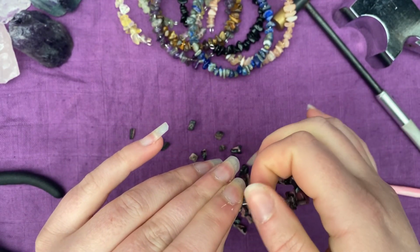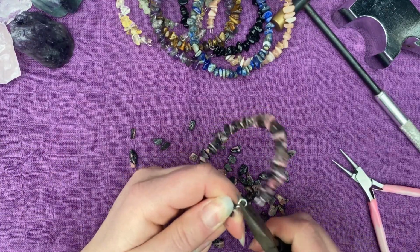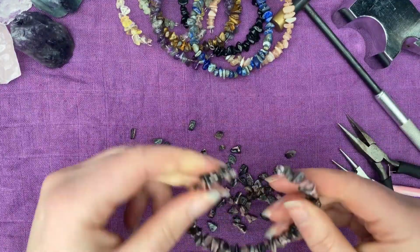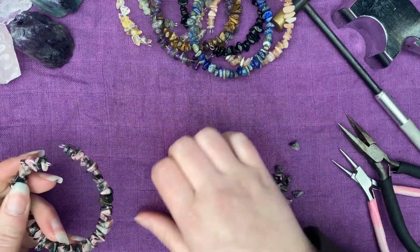Ooh, fantastic. And just straighten it out a little bit and do a little clamp. So that is really easy. That's the easy bit of this process.